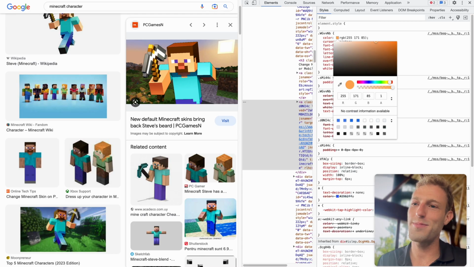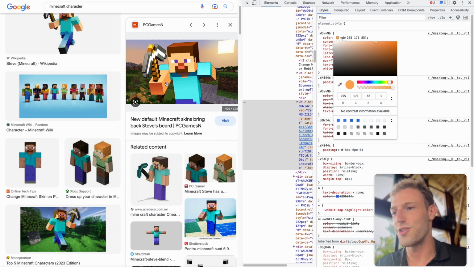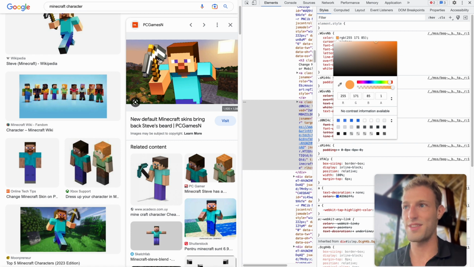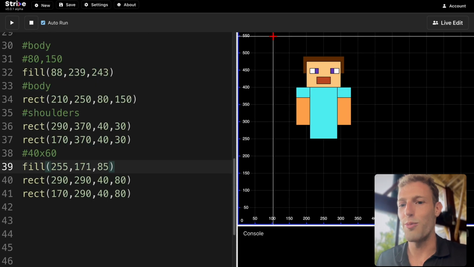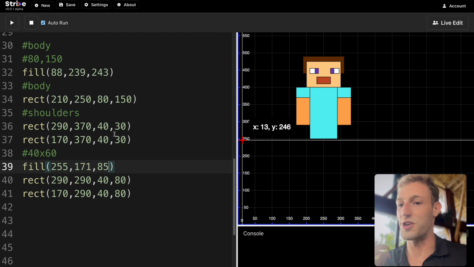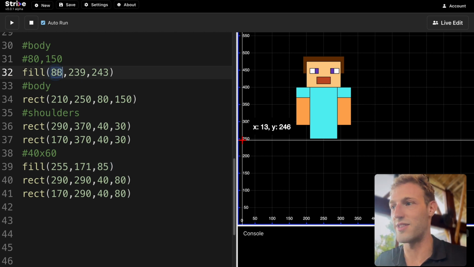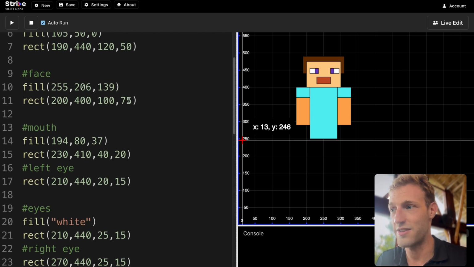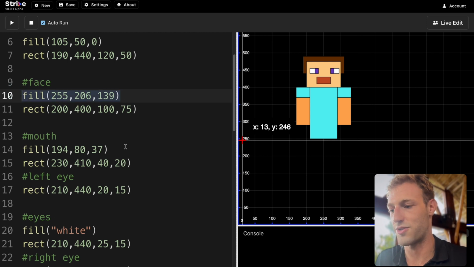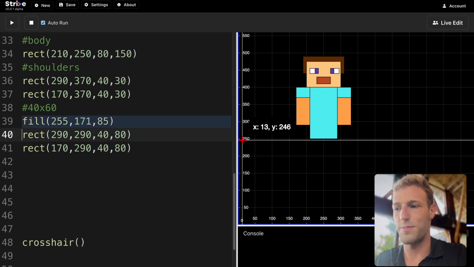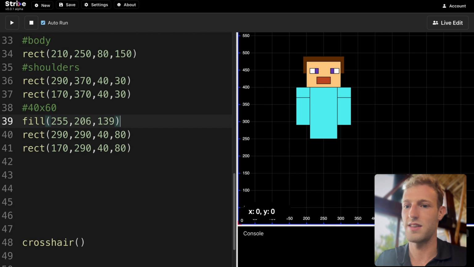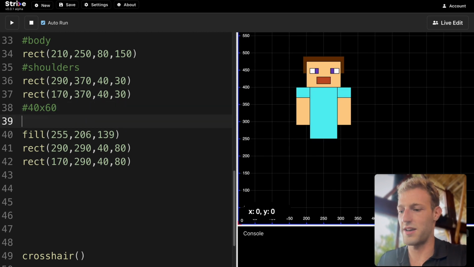Okay, it looks a bit funny though, no? I feel like it should be the same color as the face. So what's happening here is that they're using shadows. So in order to give it the perception of depth, they have shadows. Because ours is 2D, we don't have shadows. Let's just use the exact same color that we used for the face, which was this guy. So I'm going to just copy paste that guy, replace it over here. Cool, that looks better. And now this is our arms.